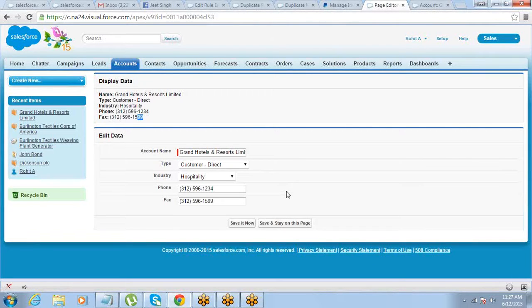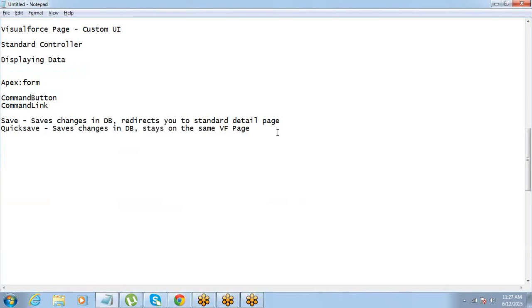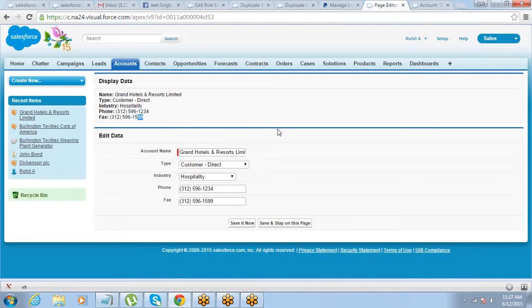All right. So depending on our requirement, we will just choose whether we want to move out of this page and go to the detail page, or we just want to stay on the same page. Okay. So that's one more thing.